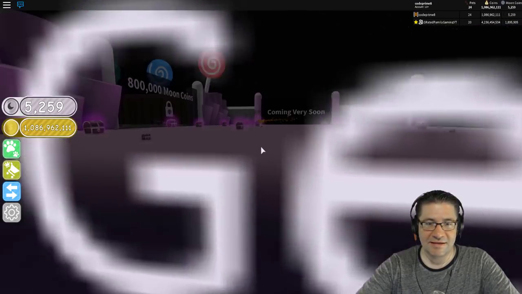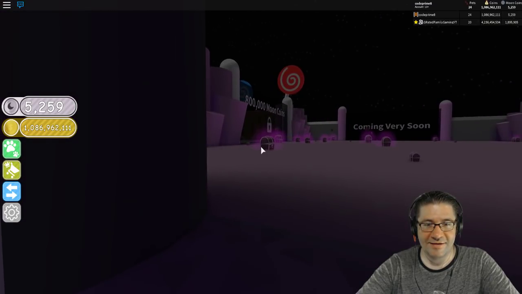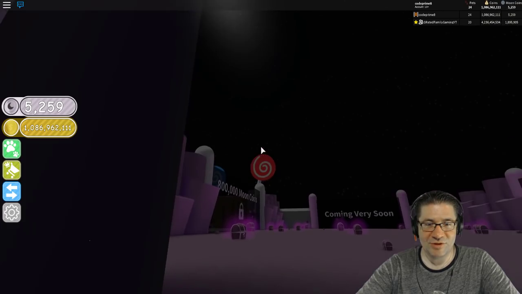And then after you're in there, you see this little spot over here. Just follow me into this little spot over here. We got some candy situation going on. Show off.